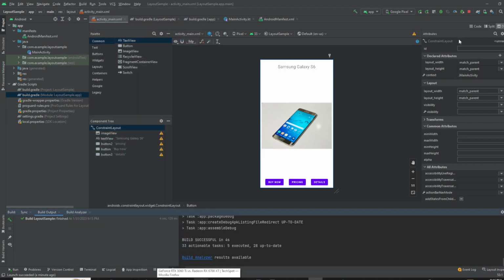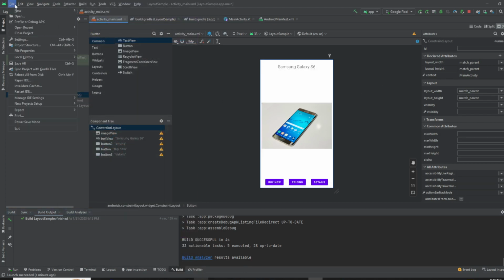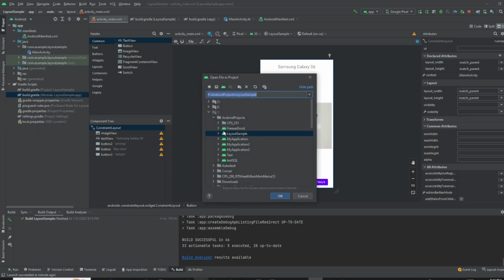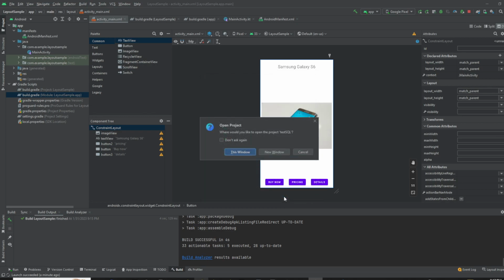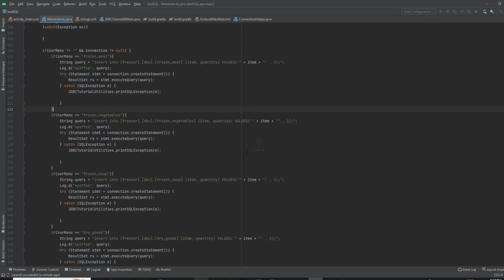I will show you a cooler app, which is a fun pun because it's for a freezer. It's a cooler app. Where is it? Is it Freezer Droid? It's Test SQL, I think. Let's just use this window and terminate.